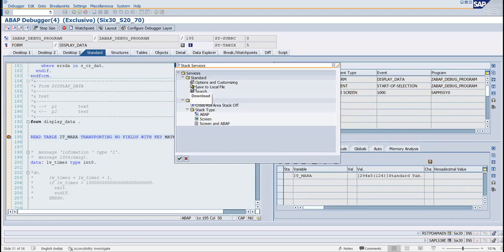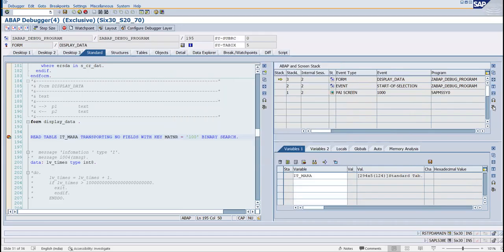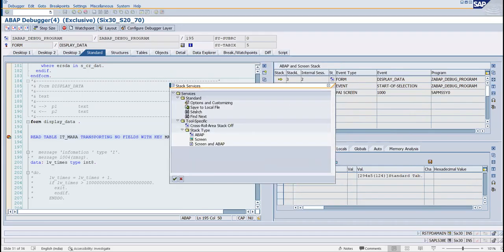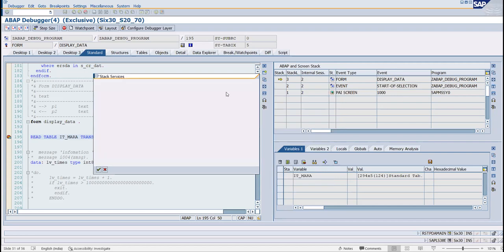Okay. Here you are getting options and customizing, save to local file, right? So if you want to save this particular stack into a local file, then you can use this option over here. Search. In this search, let's suppose PAI screen, start of selection in a stack, I want to search. Okay.